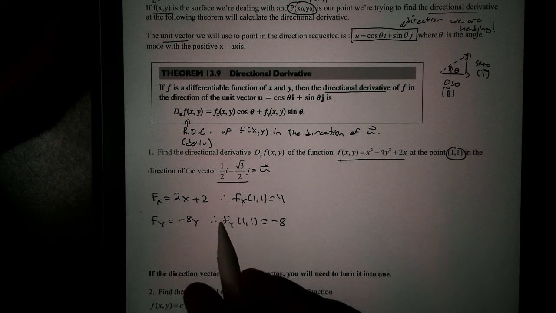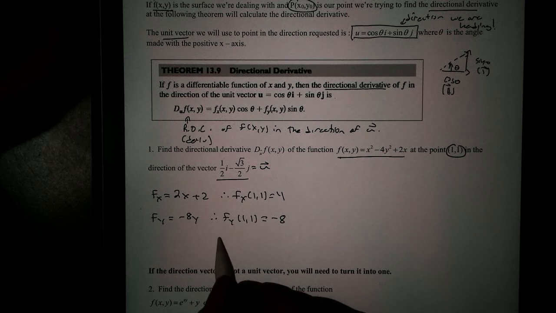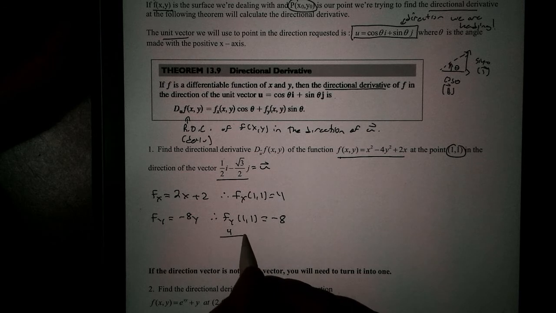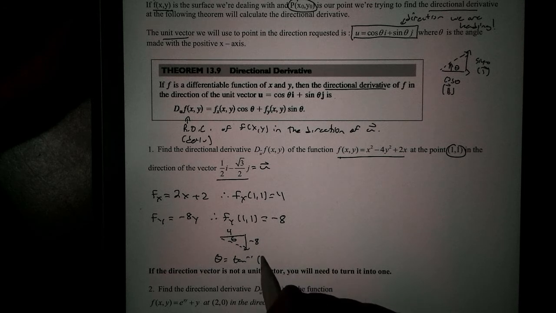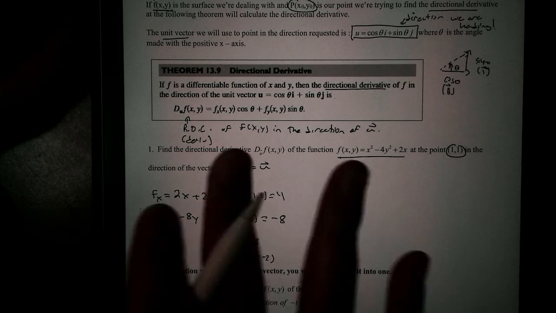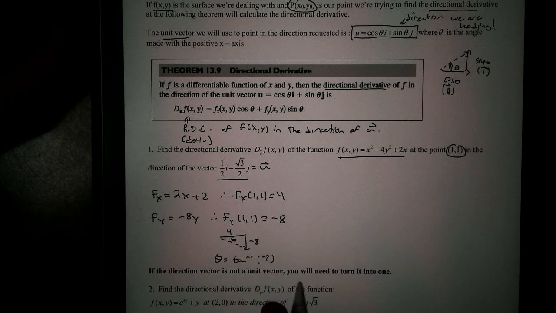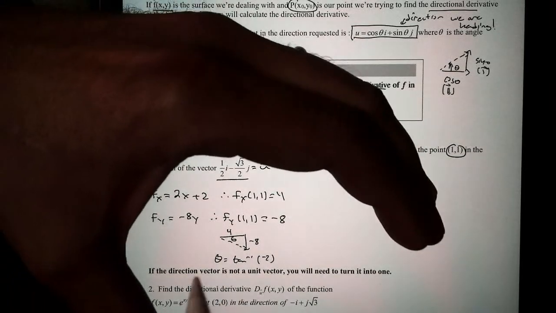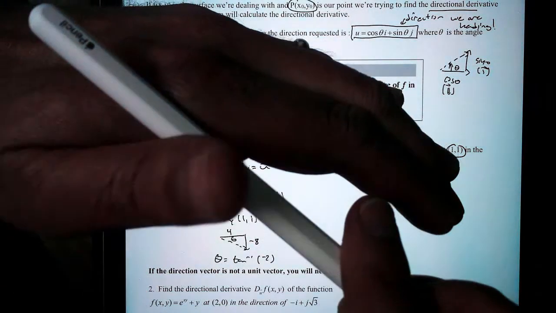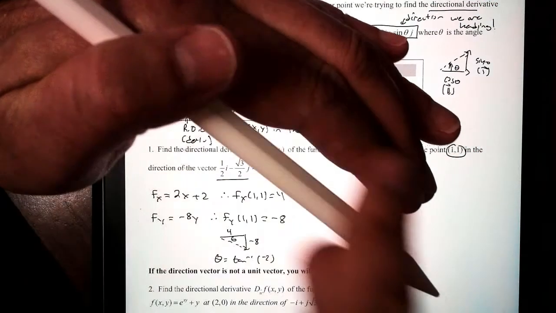From here, I can get my direction. On the x, we're going to go over 4 units, and then we're going to go down 8 units. And of course, I can find theta, my angle, by taking the inverse tangent of negative 8 over 4, or we get negative 2, and that can give you the direction we are facing. And of course, you can kind of see, if we're on this sort of surface right here, we can already kind of tell what direction we're facing. Our rate of change is in this direction.